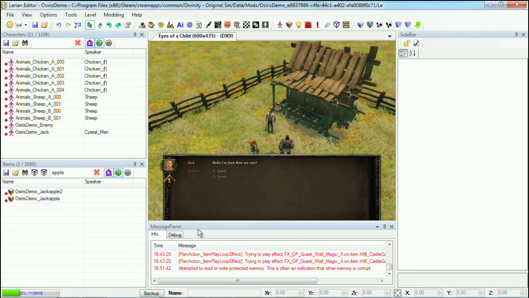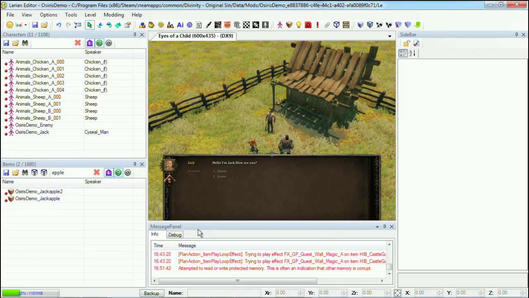So I think that's pretty much it for Osiris. I think we've covered pretty much everything. The best way to learn Osiris is really by just using it. If you have questions, you can always come to our forums. It will be checked by Larry and employees, by myself as well. So we can always help you out there.